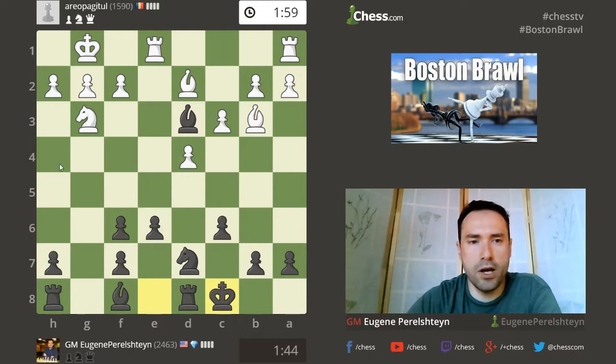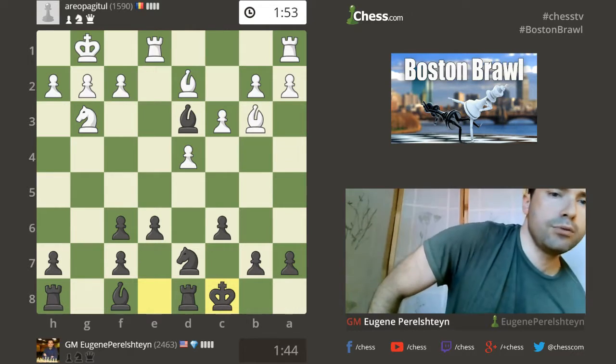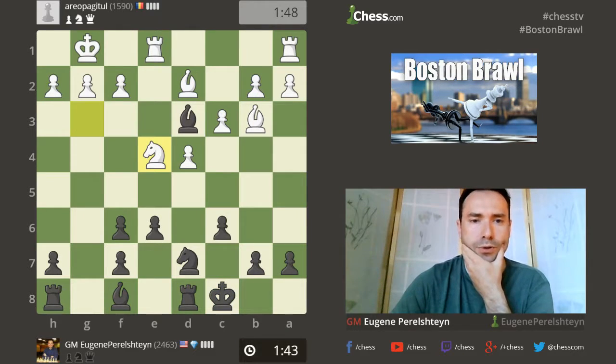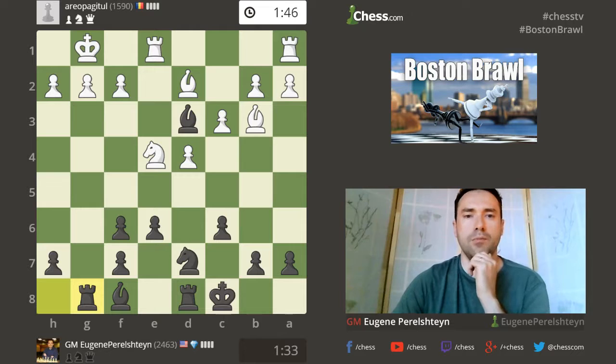So h5, h4 is gonna help me fight on the g file. This is an interesting endgame position. Both sides have their trumps, but I think it's really hard for him to break through these pawns. That's why he plays the move knight e4. He's really trying to get counterplay. Although that move has no obvious threats, I'm just gonna go here. I think everything is protected unless I'm missing something.